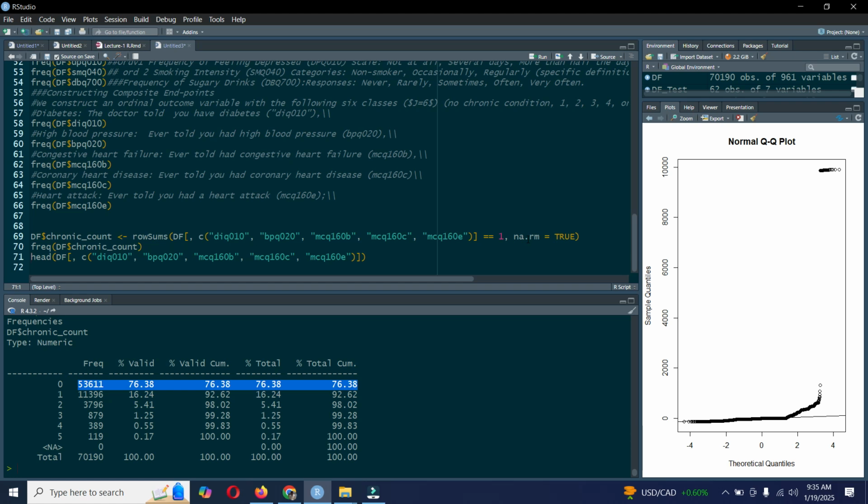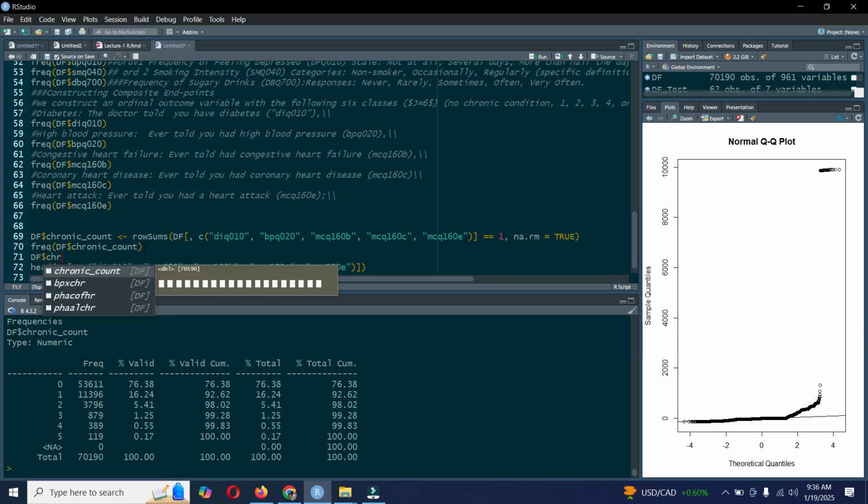Secondly, you can convert it into a binary variable. For example, I'm creating and saving in the data frame a variable, chronic binary.